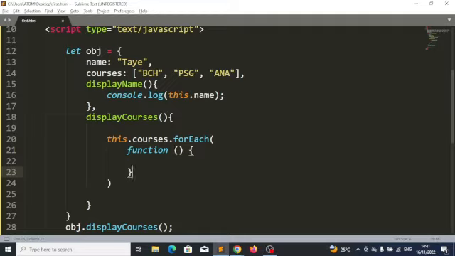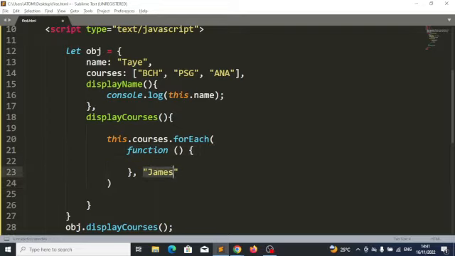You can pass more than one. I can come here and pass another parameter, James, meaning that I'm passing two values to forEach. This is the first one, and this is the second one. Do you get it?